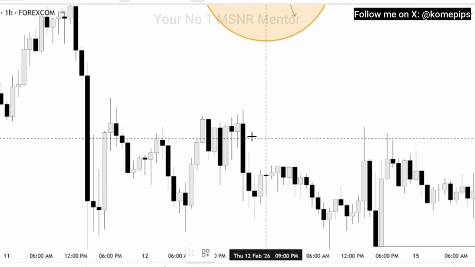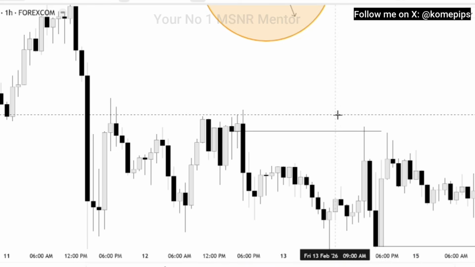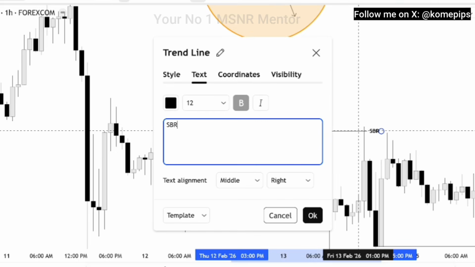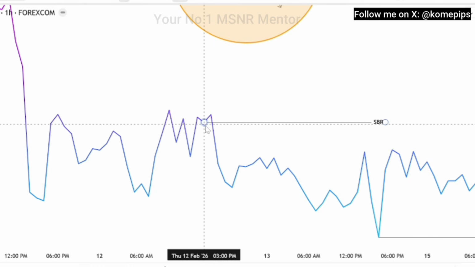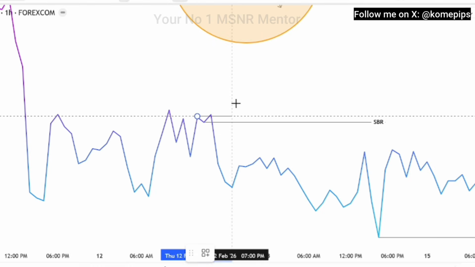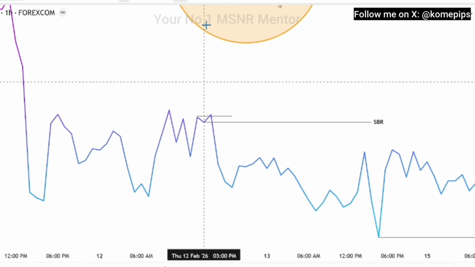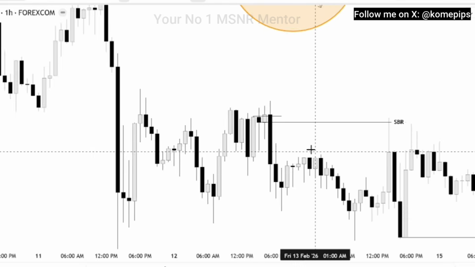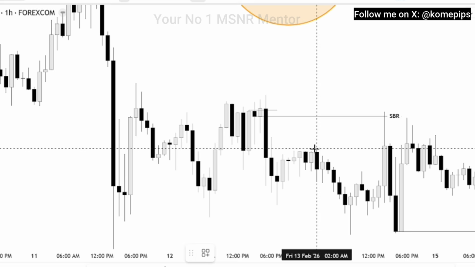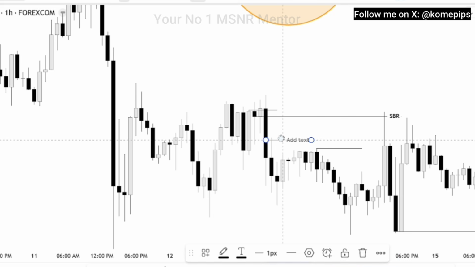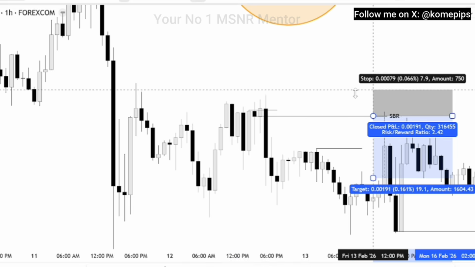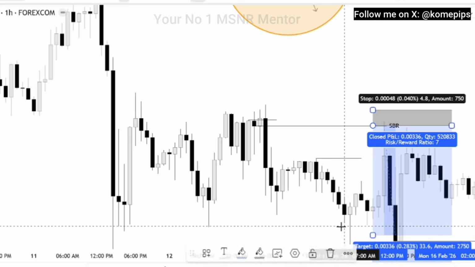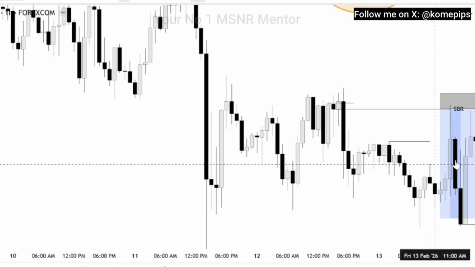So this is an example of SBR as well. Why is that? Look at that. We have a V shape and it got broken, right? It got broken like this. And of course, we have liquidity beneath it. So this is the liquidity beneath it. And of course, this is also a liquidity. And that was where price used on this particular scenario as well. So this can be very, very powerful once you know what you are doing.